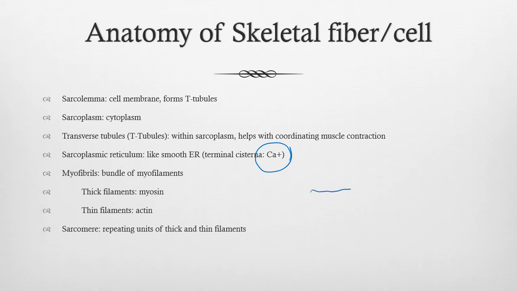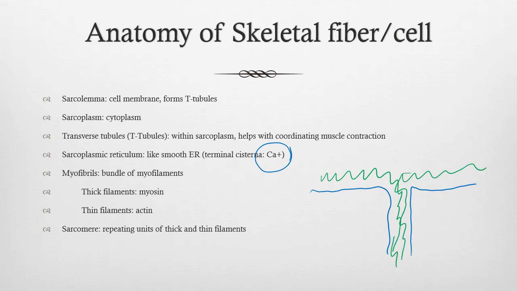And so the sarcolemma is kind of going along, and then there's a big long tube that goes down into the inner parts of the cell. And that inner part of the cell has, I'll just make it green, fluid that's on the outside, and that fluid is the same as the extracellular fluid. And so it gets down deep into the inside of the cell. And then we have another one, and it comes down, and we have another T-tubule there. And that allows for us to essentially extend the electrical potential down deep into the muscle cell itself.